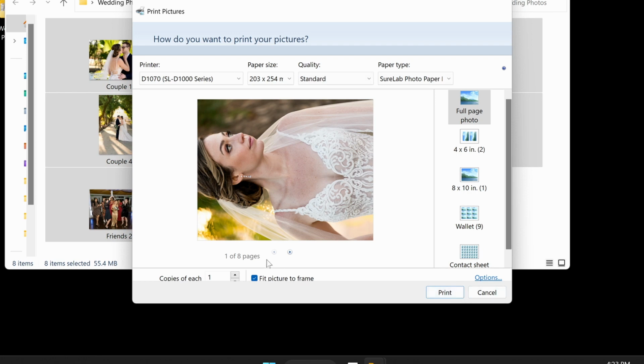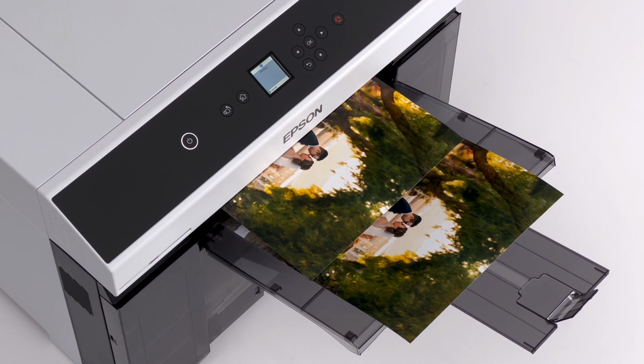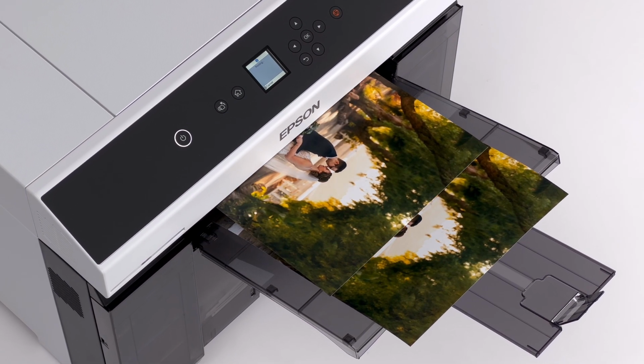I can press print, or I can increase the amount of copies I want to print. And that's all you have to do to output photos to the SureLab D1070.